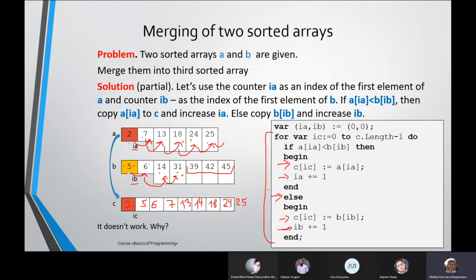So this algorithm is not perfect. It does not work, because we need here a so-called barrier. Barrier means some great number, some big number here, just to continue the comparison, but it will always be bigger. So for example, we will have here 1 million, some great number, some big number.